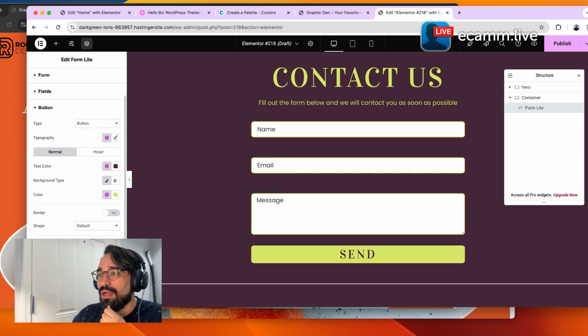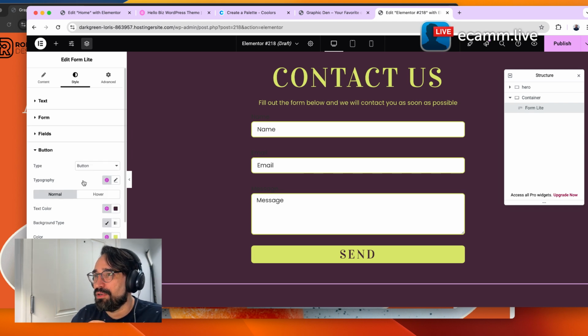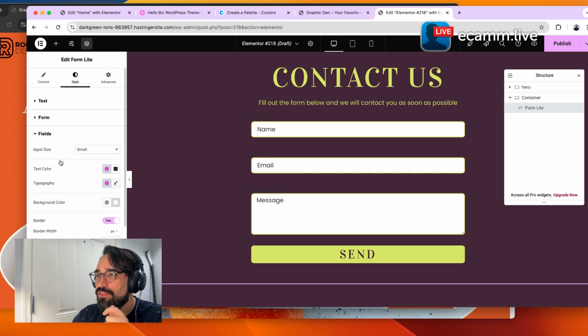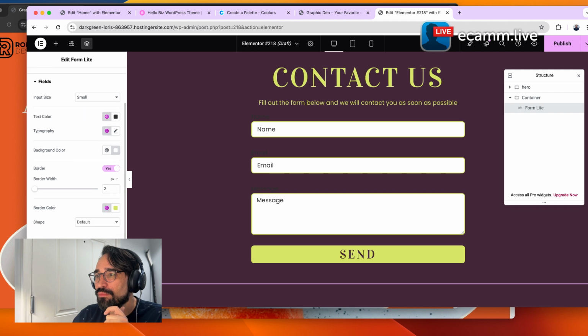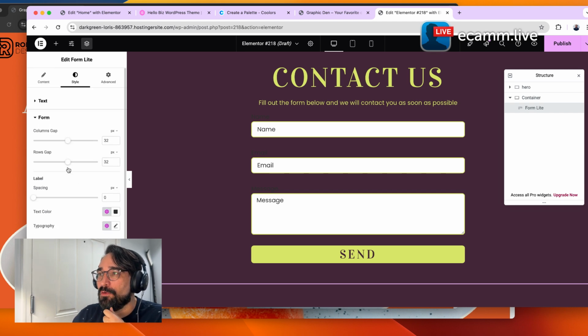Okay. I don't want it to be as separated as it is at the moment. So fields. A form. This is the form. 32 pixels, I feel is way too much. A column.